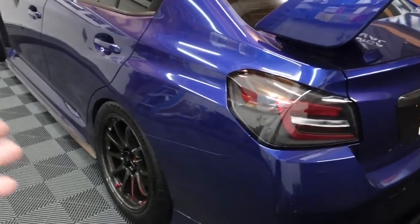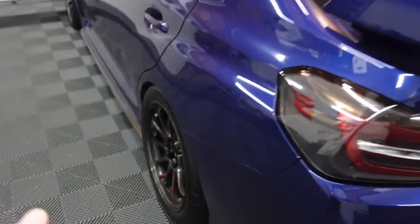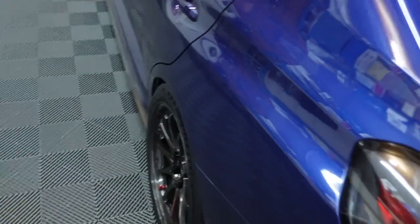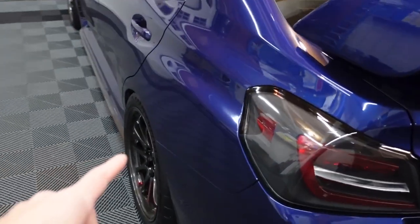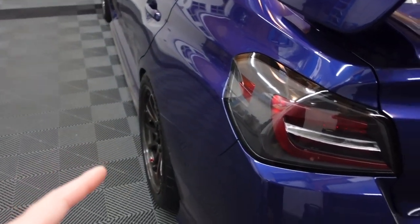Because I know if I do run that 3mm spacer, there is a chance that it could rub on the fender. Even though my fenders are indeed rolled, pushing it out a little bit may scrub on the sidewall of the tire, and I don't want to mess them up. So I might not do it in the rear.